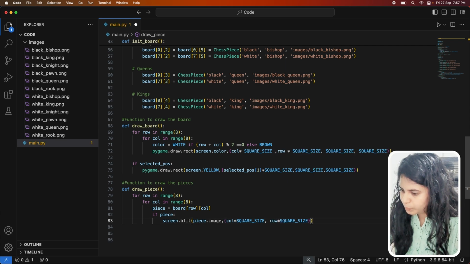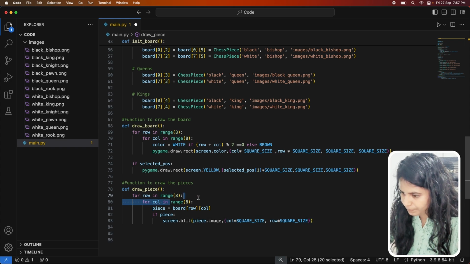So this loops through all the positions of the board from row to column, and if a piece exists at the position, it draws its image on the screen using blit.